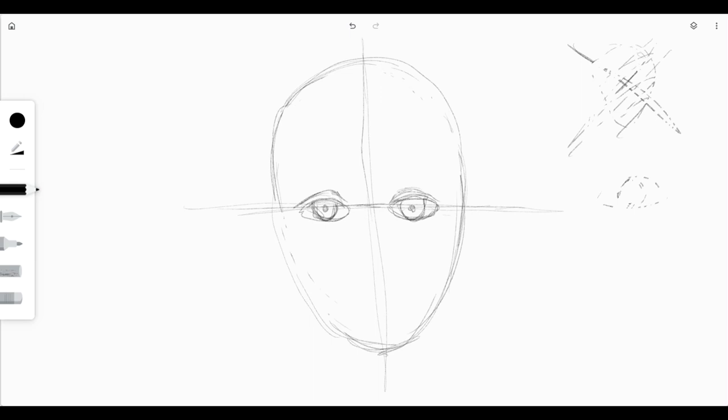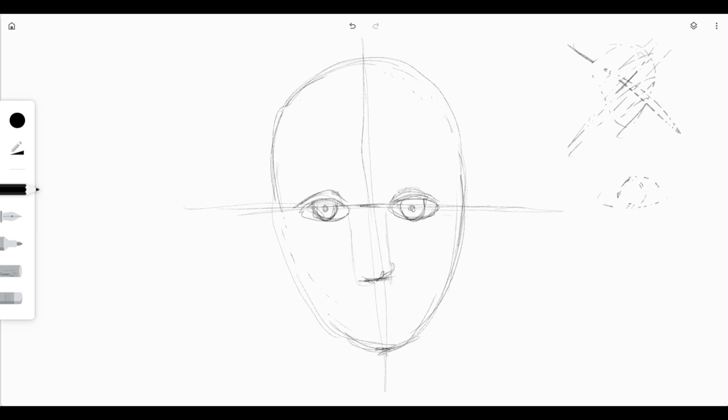Okay, so halfway between the eye line and the chin, we're going to draw another line. That is how far your nose is going to come down to. And it does not matter how big or small your nose is. It's always going to be that length, and it's always going to fit in this little boxy area that I'm sketching right now. It's not going to be wider than the space between your eyes, and it's not going to be longer than this space. Okay, so we're going to go ahead and sketch in that nose.